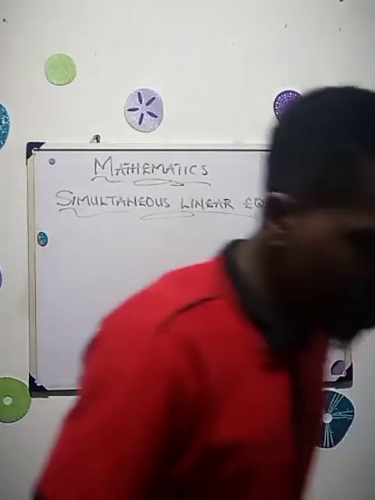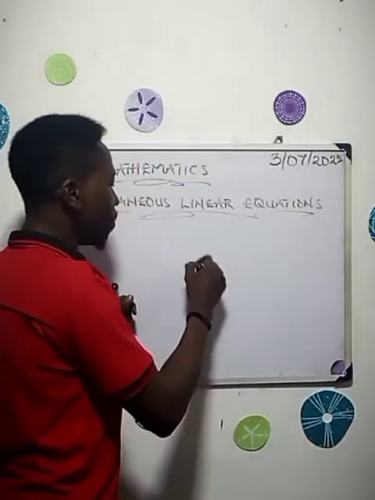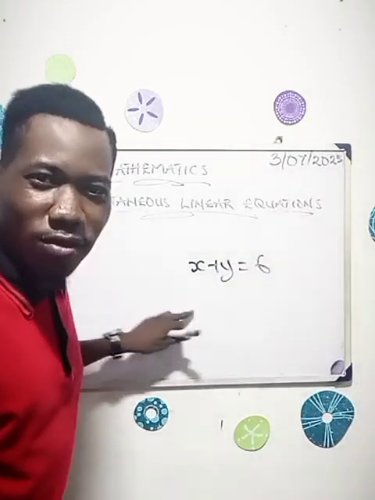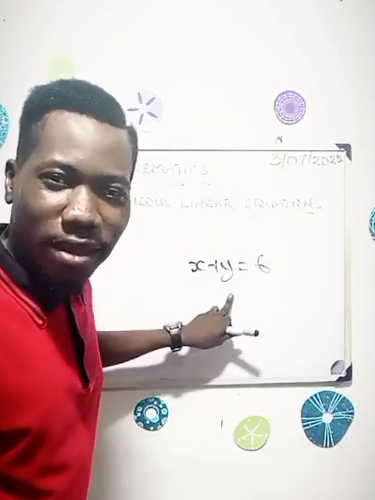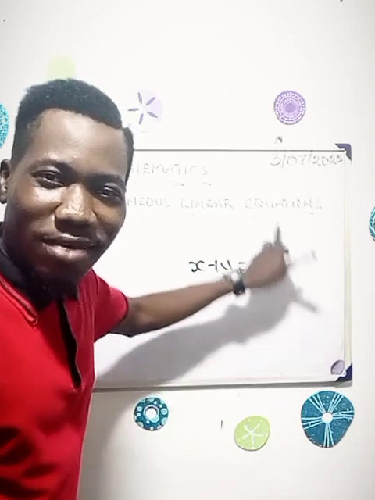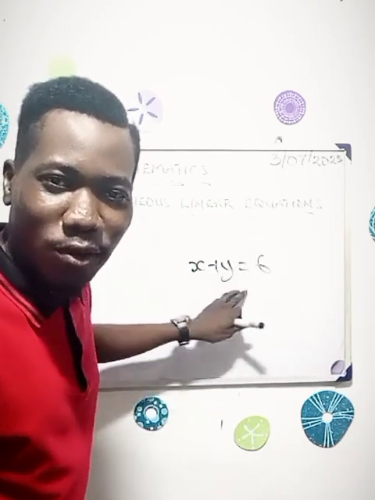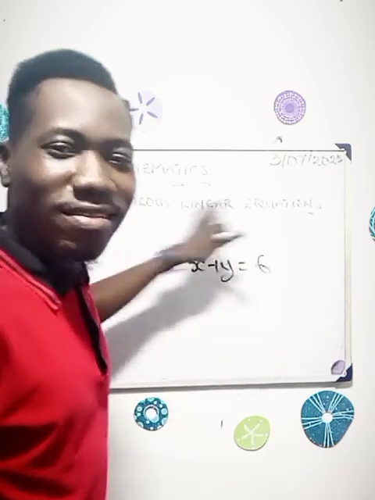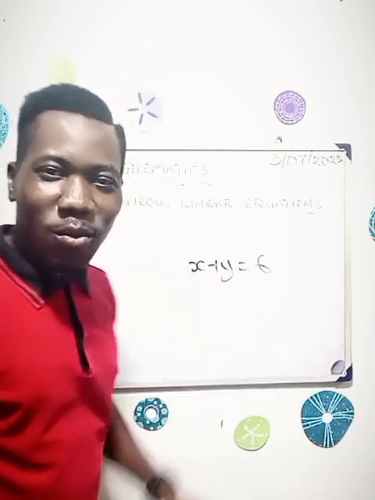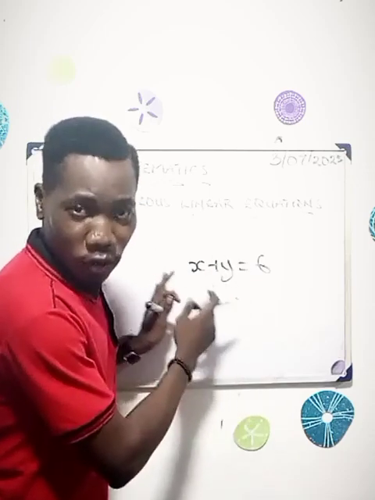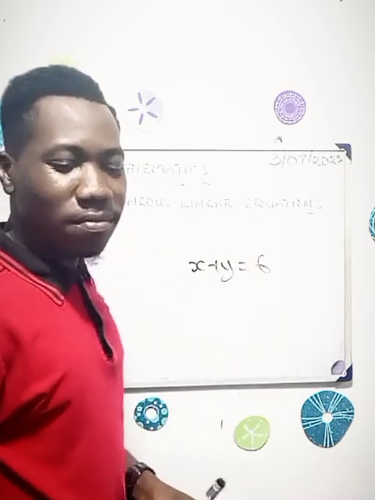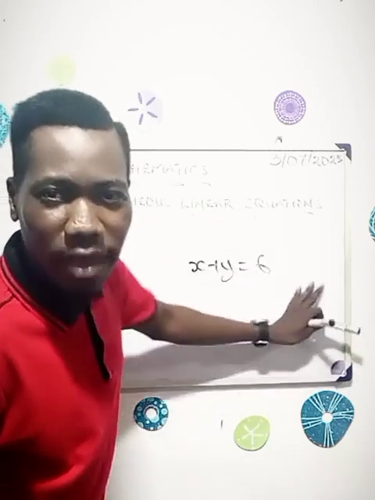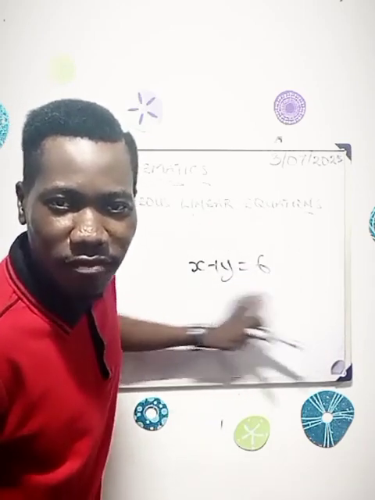x plus y equals 6. So in this equation, you are to get the value of x, and you are also to get the value of y, and the only constant we have here is 6. So we have two unknowns. We have this unknown, and we have this unknown also. So it is difficult for us to solve this, because we can only solve an equation when we have one unknown, right? And we have other things we have to work with. In this case, we only have 6, and it makes this difficult for us to solve.